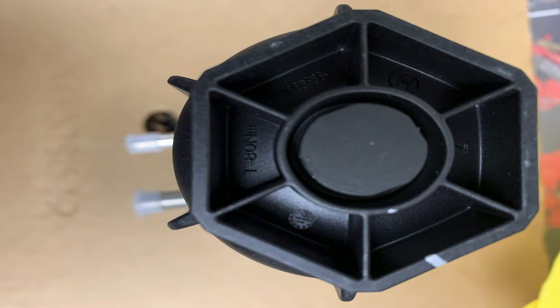Here is the bottom of the pump — I've got it sitting upside down on my desk. That large hex is where you grab it with channel locks or a tool to loosen and unscrew the housing, and the filter goes inside. It's a two-piece assembly, pretty easy. Simple maintenance — just change the filter and you're good to go. The good news is we haven't had any problems with these pumps so far, so they seem very reliable. We'll see as time goes on.